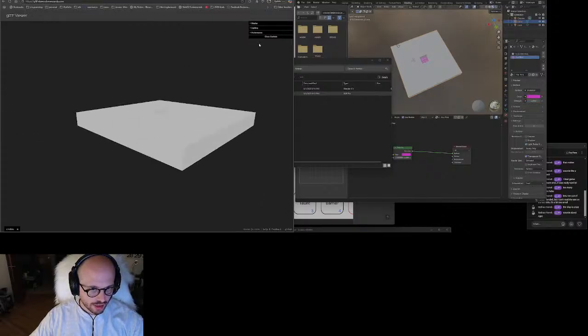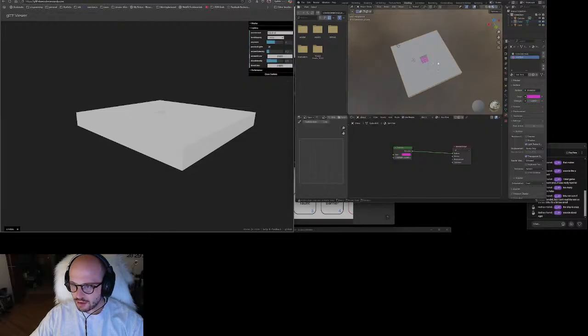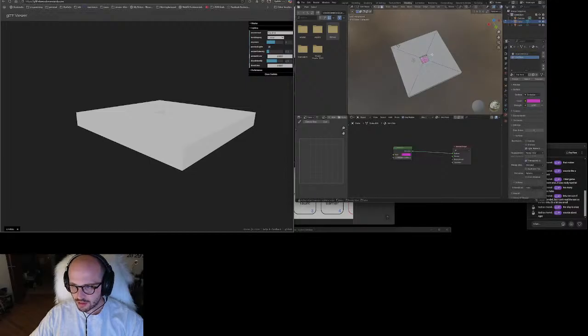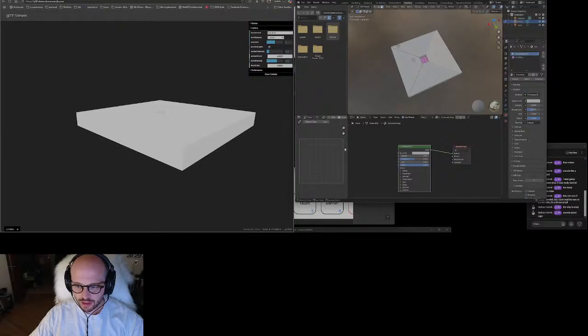Unless there's just lighting, neutral, linear, exposure, ambient. How do I see if I go to edit mode and I go there? Okay, it has the right material on it because you can see it switches. If I click here, it goes to hot pink. If I click here, it goes to concrete.